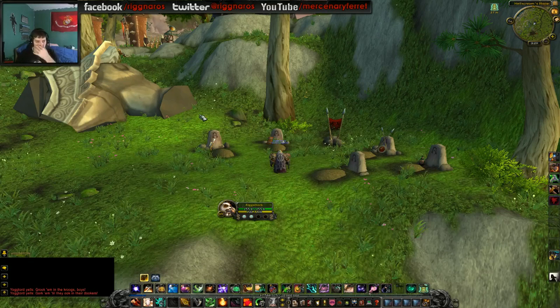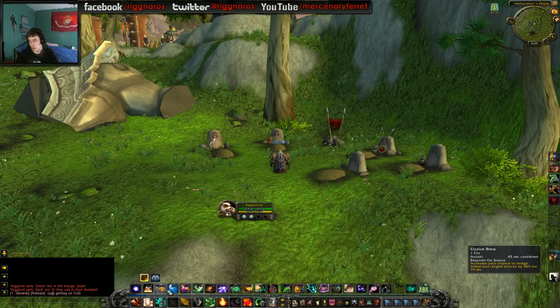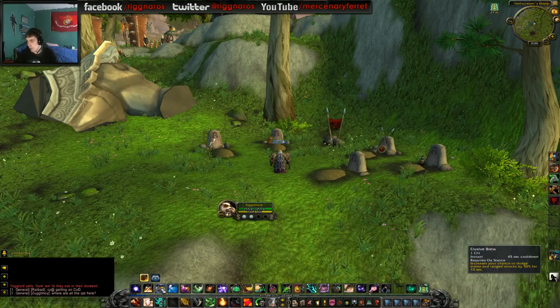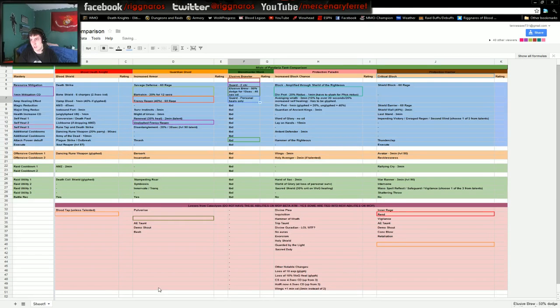For the monk, what the guy here is saying is, couldn't you put the 50% dodge CD in the 1 minute for the monks? You're talking about the 45-second cooldown? Yeah, I could do that. Let's do that. It's a good idea. Elusive Brew, let's just put 45 seconds on there. That's a good point. I was just going to give it its own column, but we'll just annotate here. Elusive Brew. 50% dodge for 10 seconds. 45-second CD. Okay, so we're going to add that there.